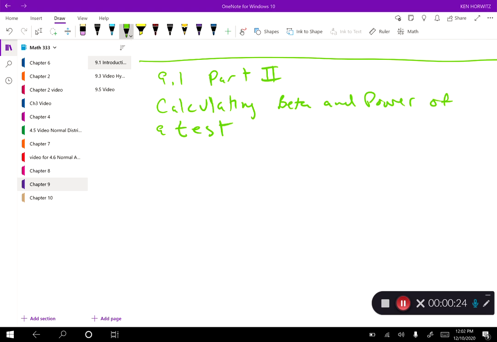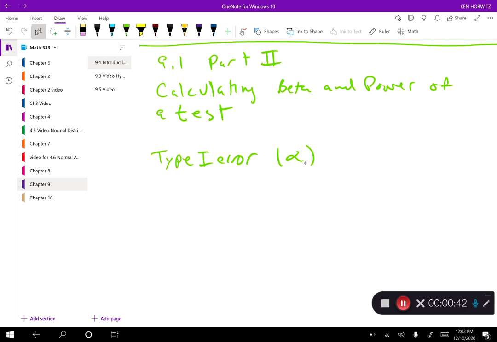All right, so let's review for just a second. The type 1 error is denoted by alpha. Now, alpha is pretty out there, right? It's almost given to you in almost every problem that we have. The type 1 error consists of rejecting the null hypothesis when the null is true, right? So if we were to reject the null hypothesis when the null is true, we would have a type 1 error.